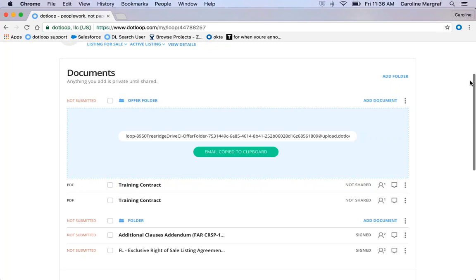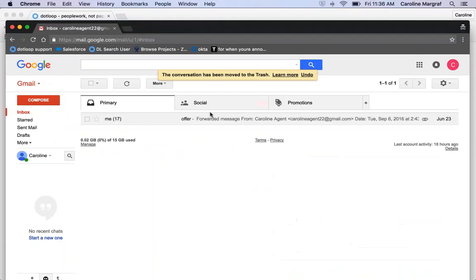So it's unfortunately not going to do you any favors to save this to your address book or anything along those lines. Otherwise, every time you send a document in, it's going to continuously go to the same loop in the same folder, which is a little annoying. So this is also automatically copied for me. That's what this little green bubble means: email copy to clipboard. What that means is your computer basically just highlighted it and right-clicked and copied for you so you didn't have to.